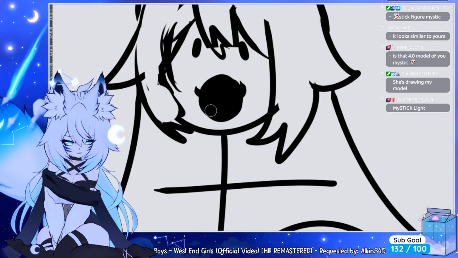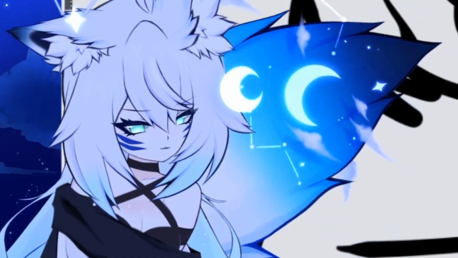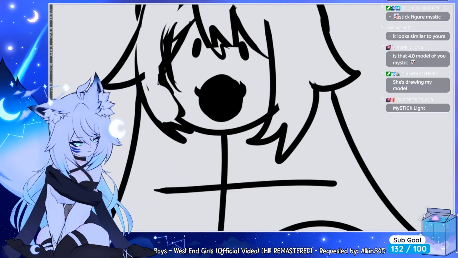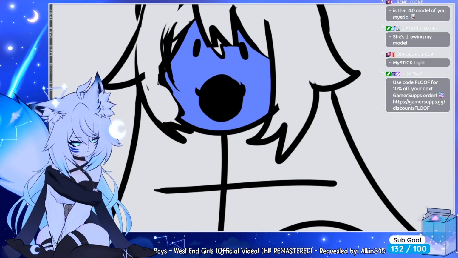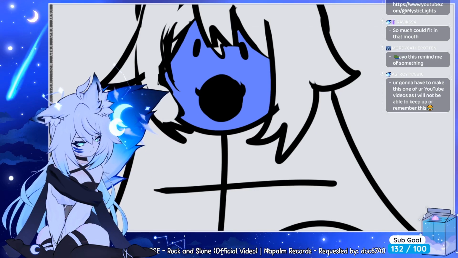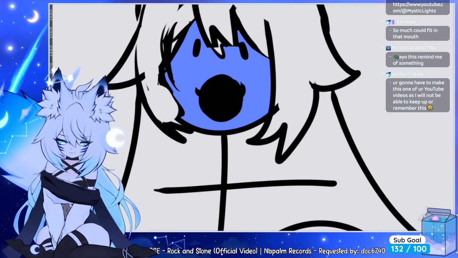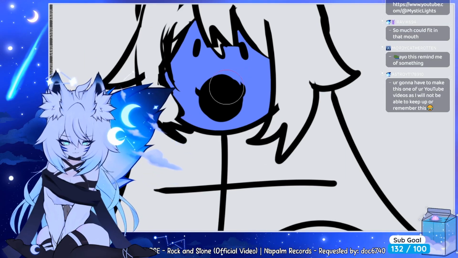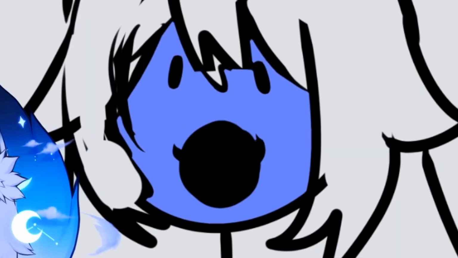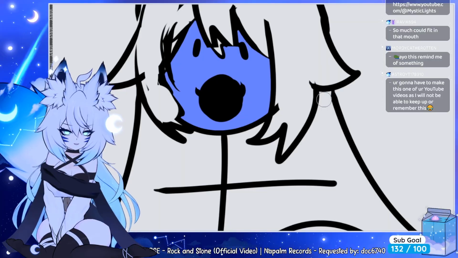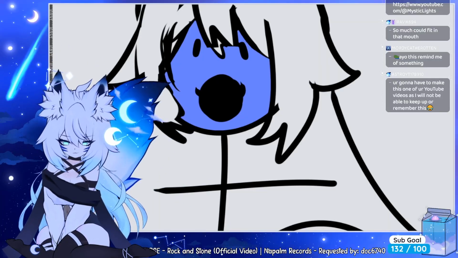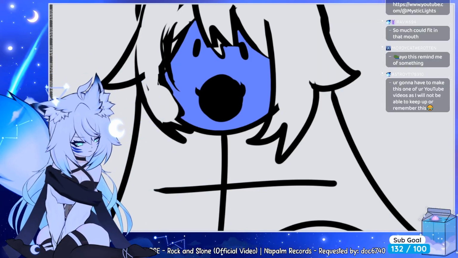And it's like, huh? What's going on here? How do I make that go away? So here's what you want to do. Just to make this easier for myself, I'm gonna make the skin color blue. And what we're gonna do is you need to make the skin over it. So you want it to be the same color as the skin color. You're gonna have the top skin for the top lip, and you're gonna have the bottom skin for the bottom lip. Okay, so I'm gonna make this red just for clarity.